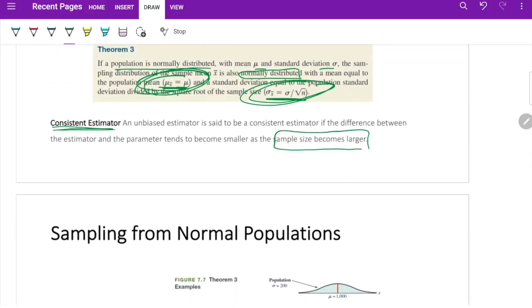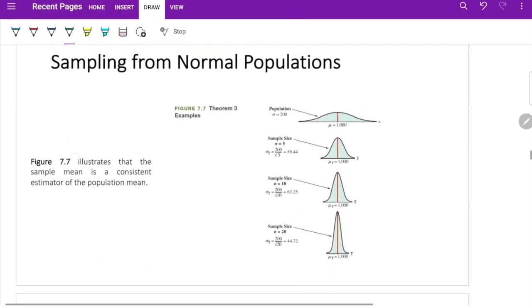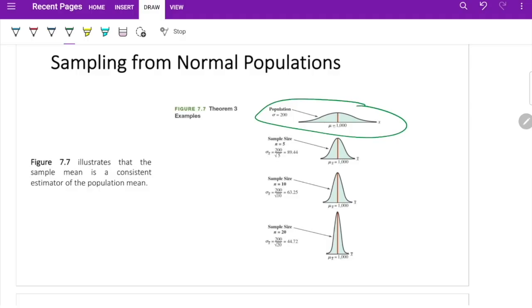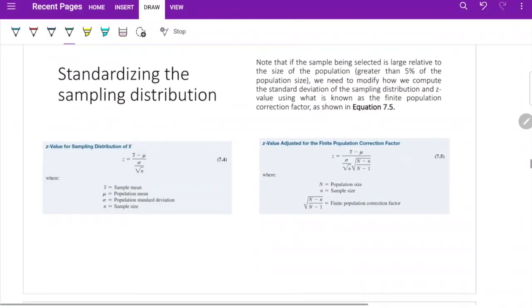The video is about the important introduction to sampling distributions. This is a very good example. Look at this population. It's already normally distributed. If you take a sample and build the sampling distribution, it's normally distributed. The sample size is 5. Increase the sample size, and it becomes more nicely normally distributed, and actually it's a consistent estimator. As the sample size increases, we still have a normally distributed sampling distribution curve.